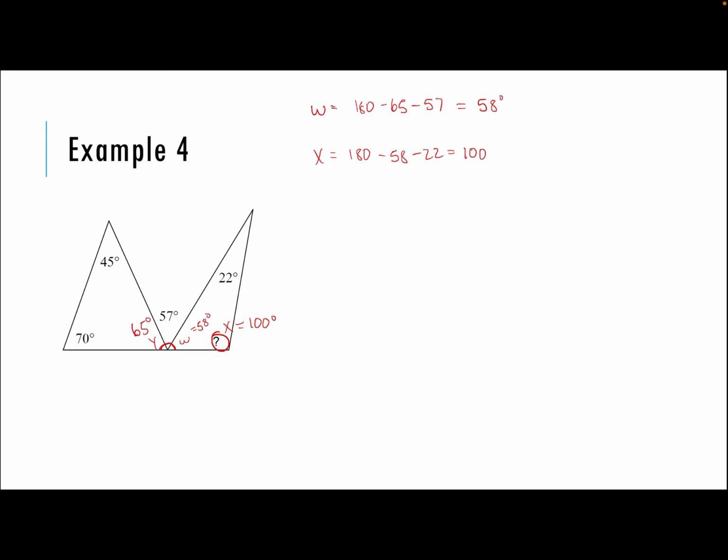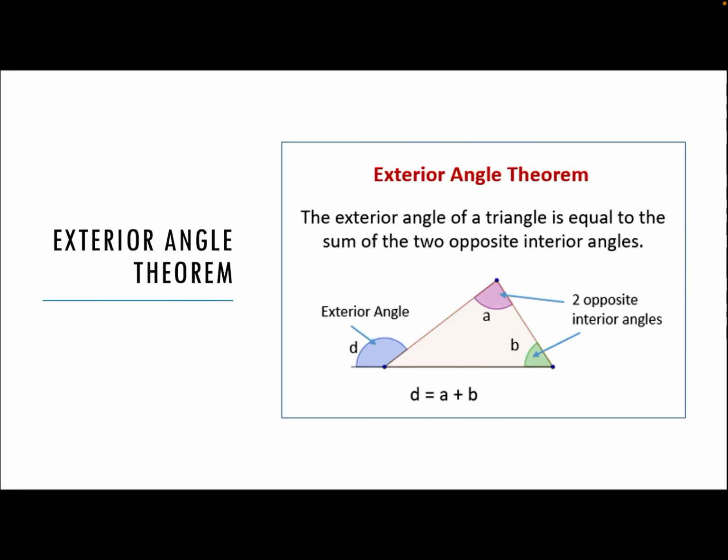All right. The next thing we have is the exterior angle theorem. So this blue angle is going to be an exterior angle. It's outside of the triangle, and it's a linear pair. Say we call this angle E. It's an interior. So angle D and angle E form a linear pair, which means they add to equal 180 degrees. So an exterior angle is always equal to the sum of the two opposite interior angles.